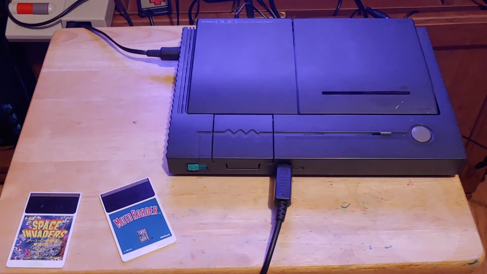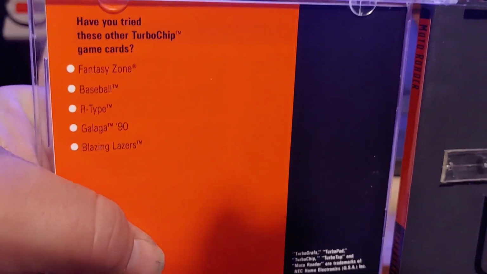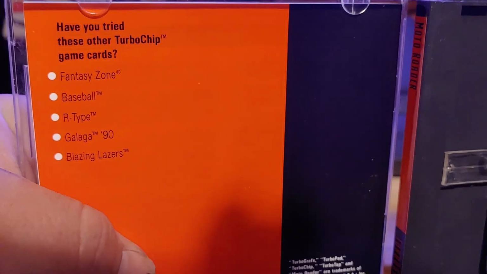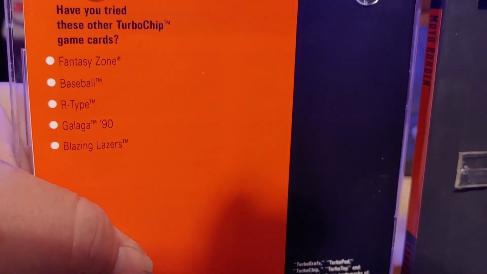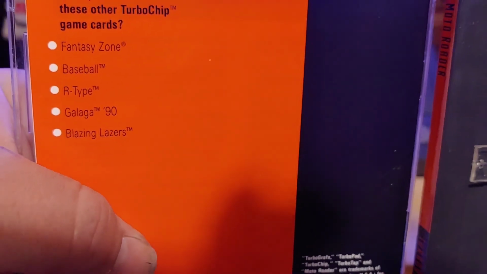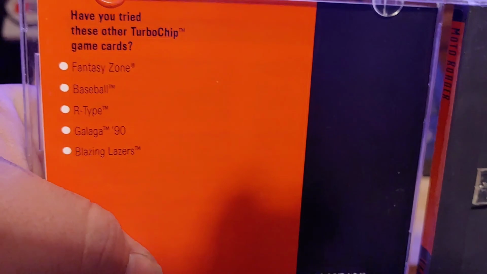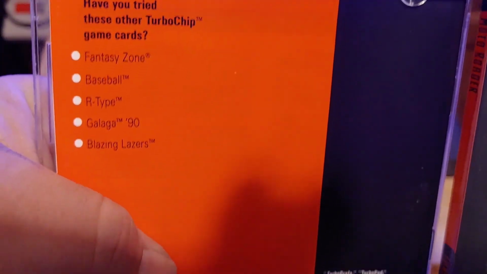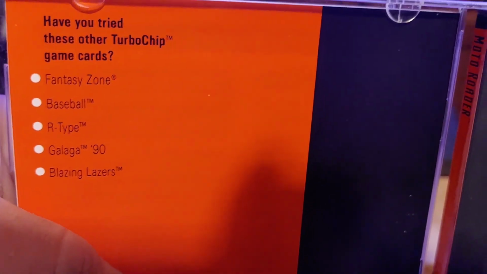And you open it up. It says, have you tried these other Turbo Chip game cards? Fantasy Zone, Baseball, right? R-Type is great. Galaga 90 is as well. And same thing with Blazing Lazers. Fantasy Zone's okay. It's just not my thing.